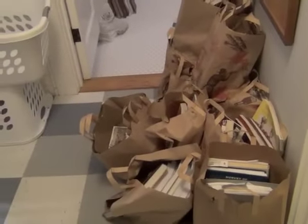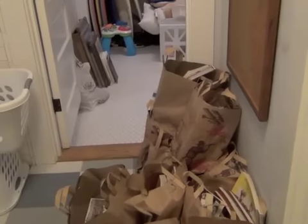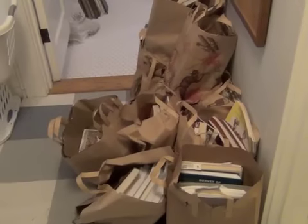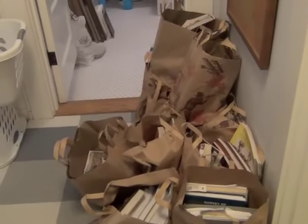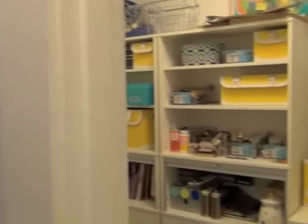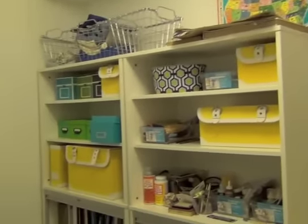Now, it's not perfect. I have this ginormous pile of books — all my old costume design books that I just don't really have room for and don't use anymore. These are going to be sent to my alma mater, Boston University. I just haven't gotten around to doing it yet, so this is one of my big projects I've got to do.